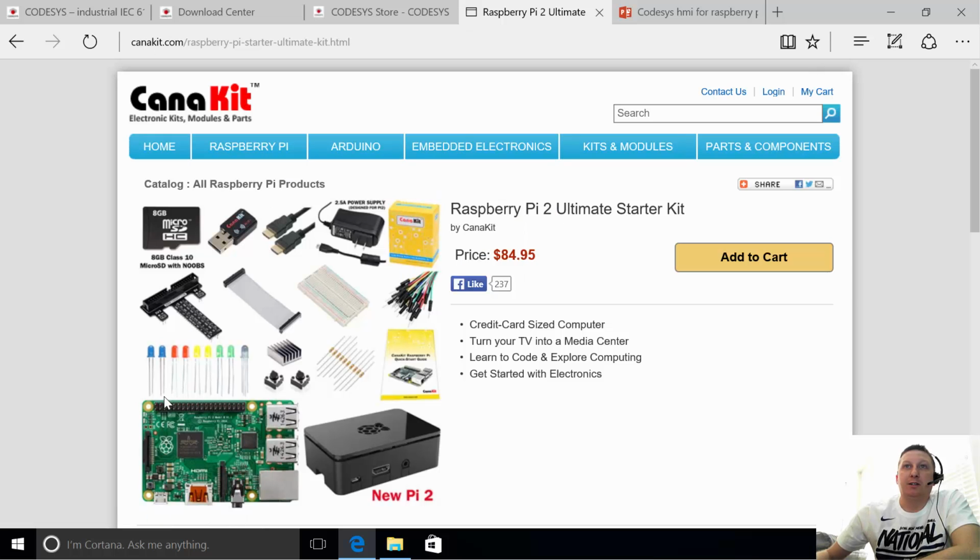And then this is the Cana kit. The Cana kit, like I was talking about, has a bunch of LEDs. It has a breadboard. It has the GPIO that connects onto the breadboard. It has the ribbon cable that goes where the Pi face is. And if you don't need the whole kit, because we already have a lot of the tools, you can buy just those components, the resistors, the switches, those things for under $15 to add this to it.